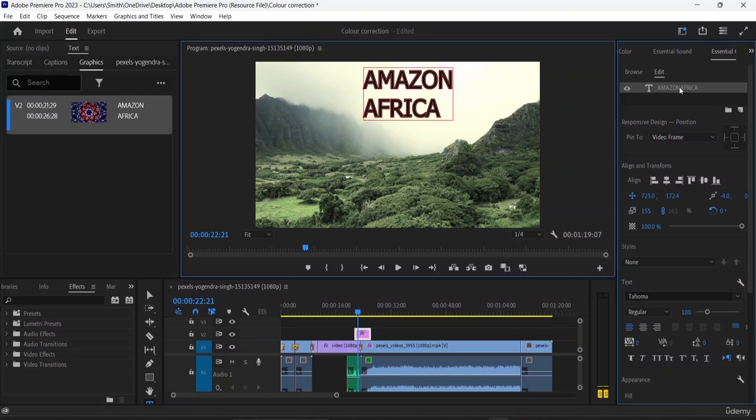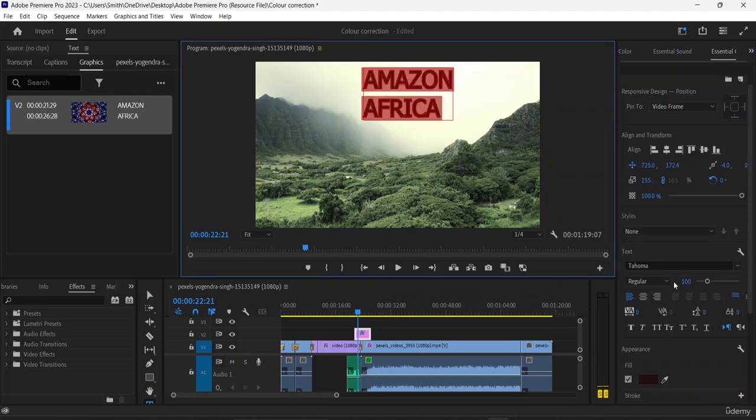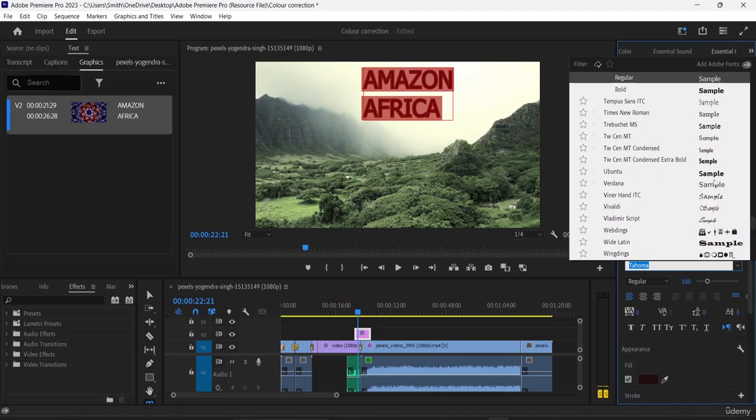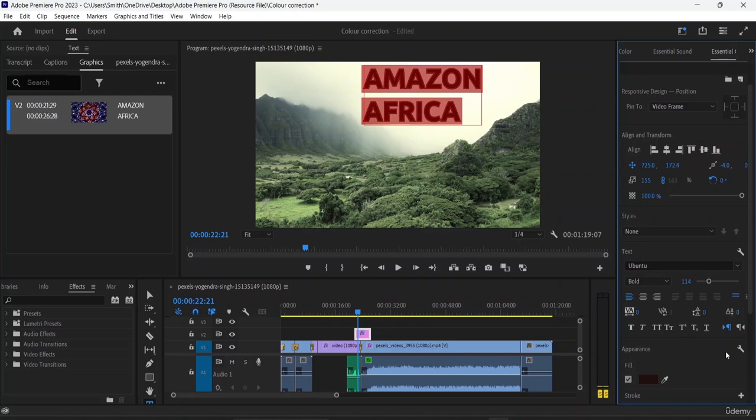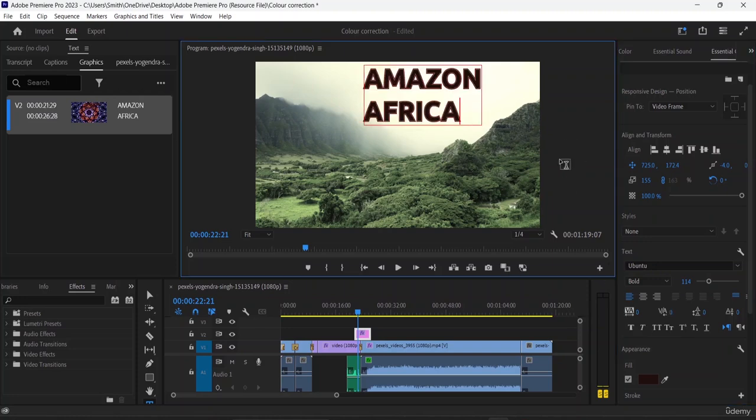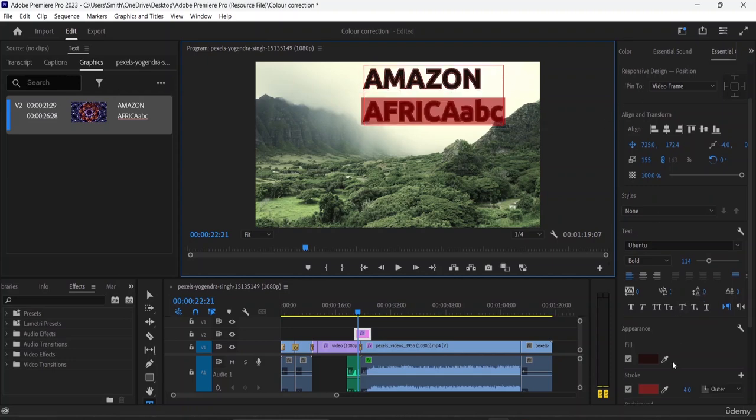If I double click again, here you can see I have selected my whole text. From here, I will change the font style. I will select this one as bold, and I can also scale it down from here. I have already told you guys about this. These are a few options, like if I want all caps, suppose I come here and write ABC, or I write in small caps ABC, and now I'll select this whole frame here.